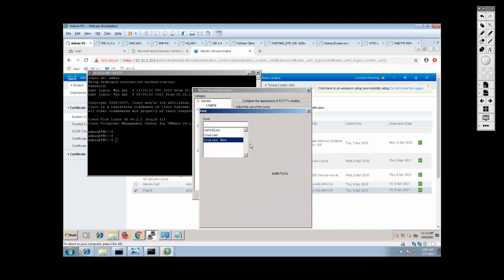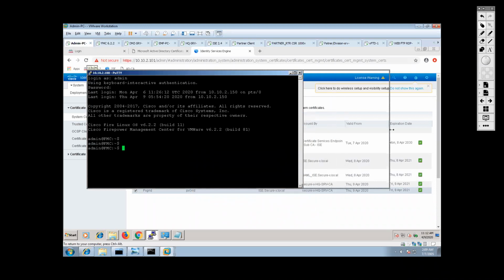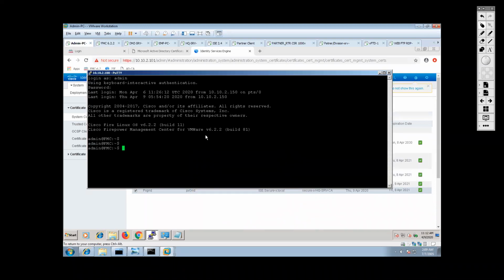Again, I've given this command in the presentation, so you don't have to memorize it. But yes, this is the command. The command for generating the CSR is going to be sudo su, then sudo openssl genrsa. I'll explain the command first. Let me just type it in.